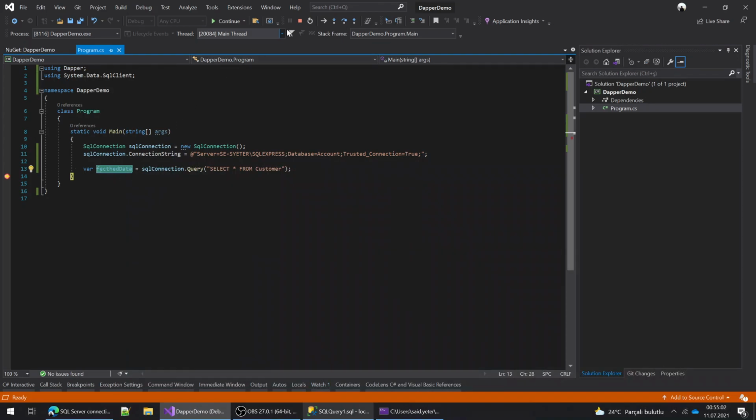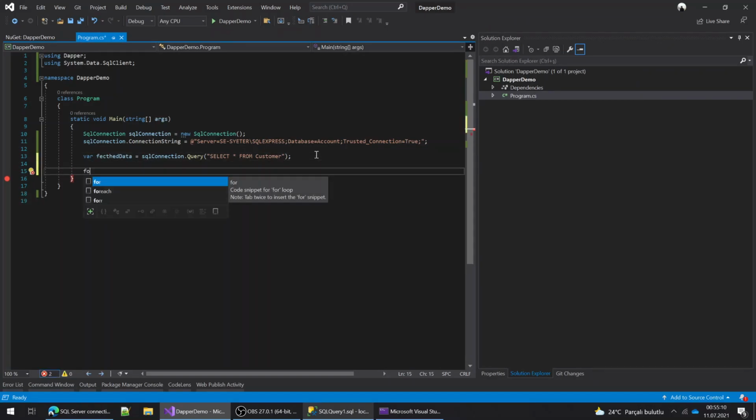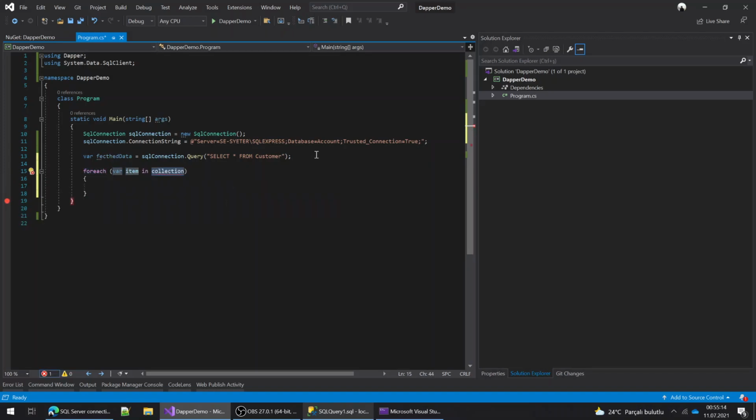Okay, let's take a look at how we can use it. I want to loop in the fetch data, and let's say that's row.